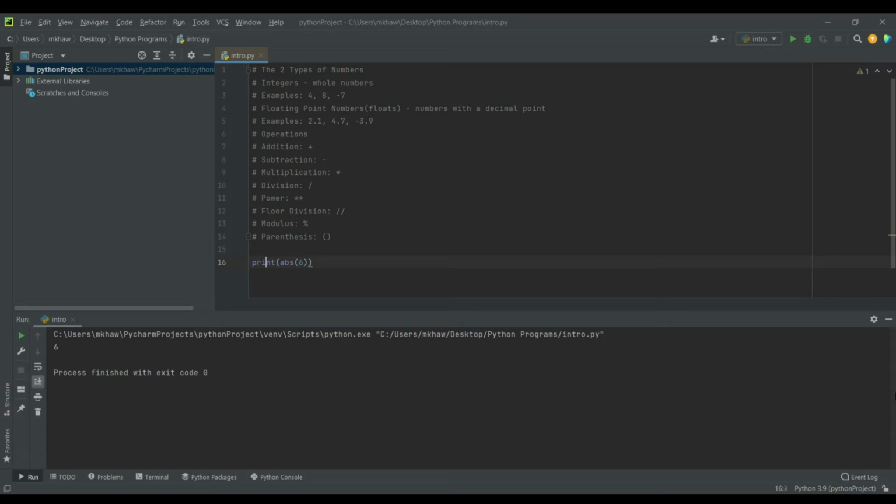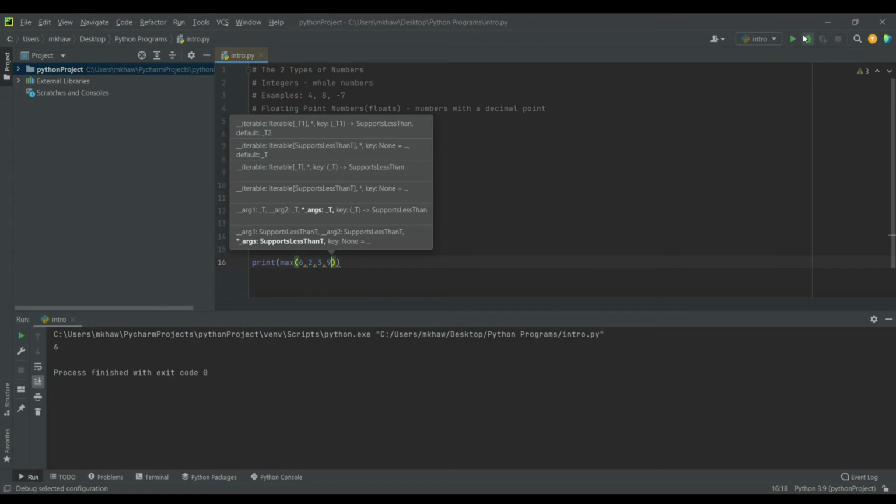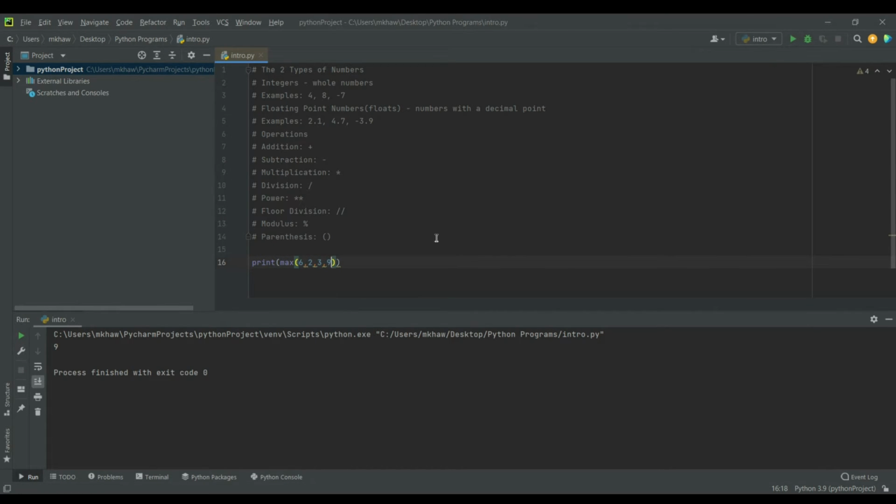The next function we'll be talking about is max. What this function does is give us the maximum value. And when we use this function, we must pass in at least 2 parameters. Thus, we pass in 3 numbers, and we run the program. It'll give us the maximum number, and the maximum number is 6. Let me add a new number, and that number will be higher. Run the program, and the maximum number was 9. Let's try min, which gives us the minimum number right here. If we run the program, it gives us the minimum number.